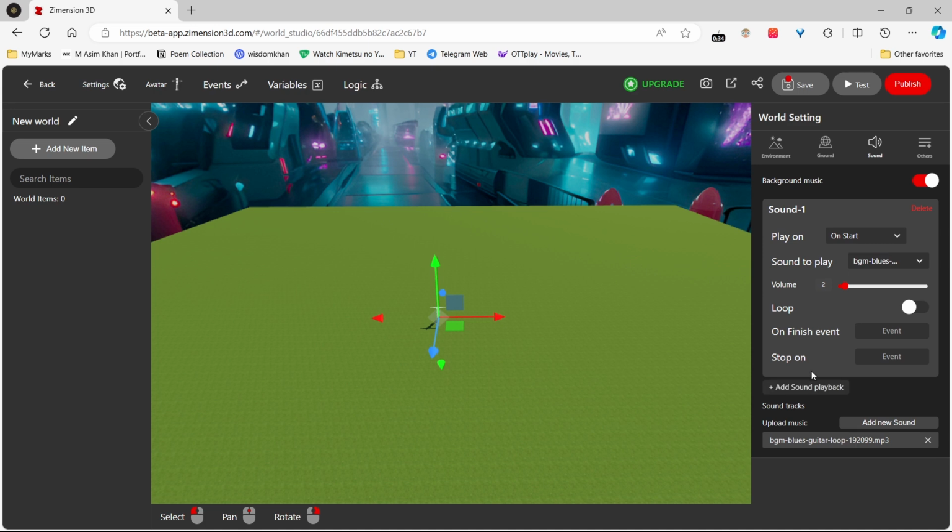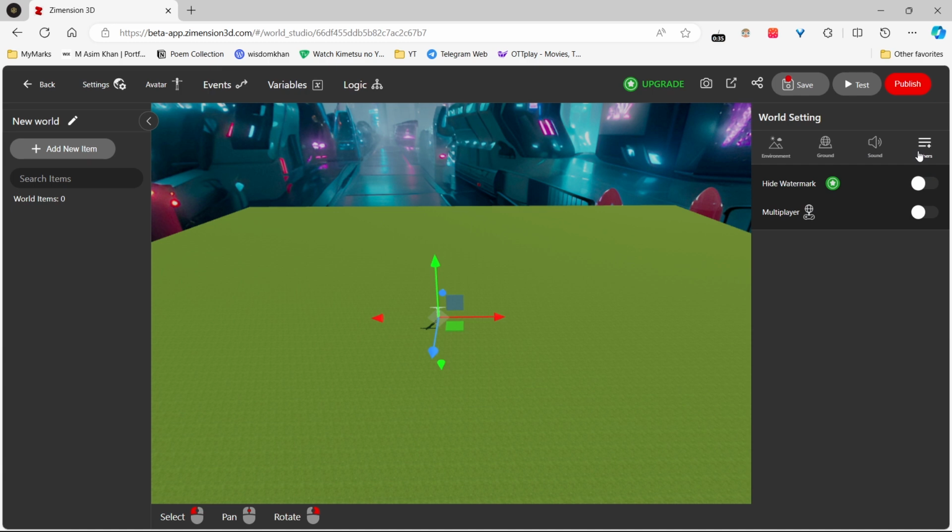You can add multiple playbacks based on when and all you want to play your sound. So let's say we want to play it as soon as the game starts and it keeps looping. So you enable loop. You can check the volume here. We can select the sound here which we want. So it's automatically selected. And when do we want? We want to play it on start. And what is this event? We would cover that in the next part, but let's keep focused here for now. So when do you want to finish it? It's an events based. And when else you want to stop it, it's again an event based, which we can define super easily here or there. We will look into it later. Okay, so this was the background music.